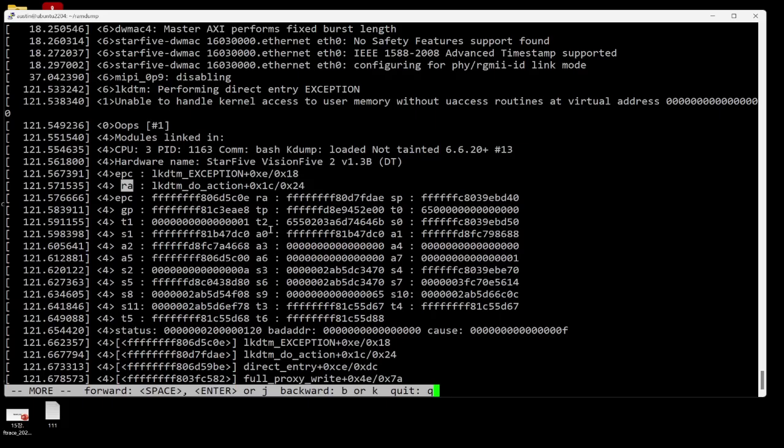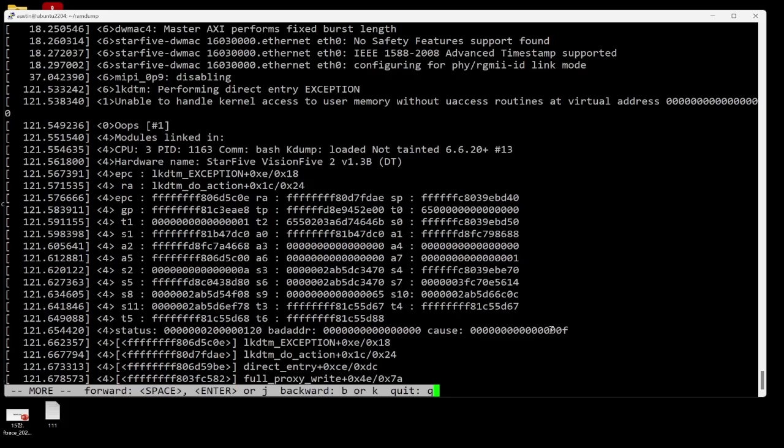Then here, you can see another important register. Another thing you have to observe is the cause. This is one of the most important control and status registers in the RISC-V architecture. Then this information indicates the value that the supervisor cause register holds.